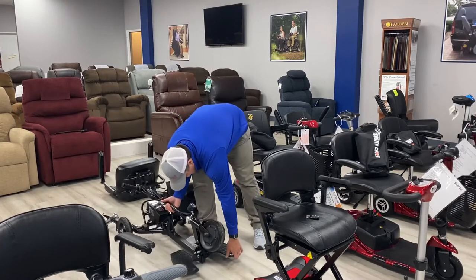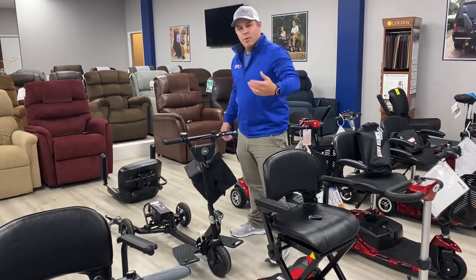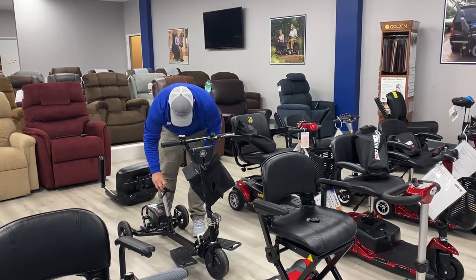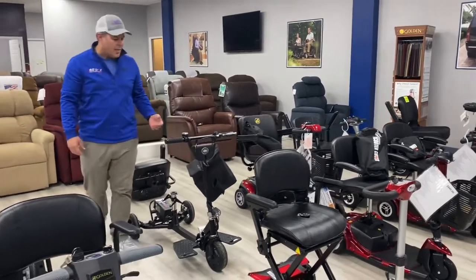It's a little bit different than some of the units that you see, but it has been really popular when it comes to portability. You can't really beat the portability on this device. It's just a great item. It works really well. It's got a lithium battery built in, 300-pound weight capacity.